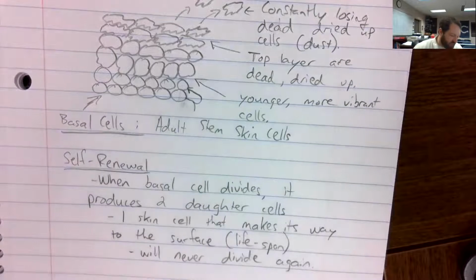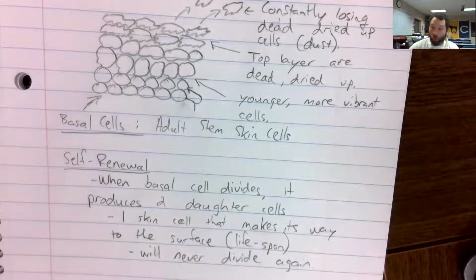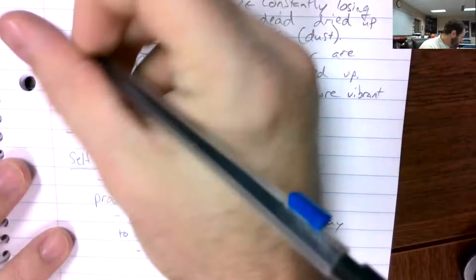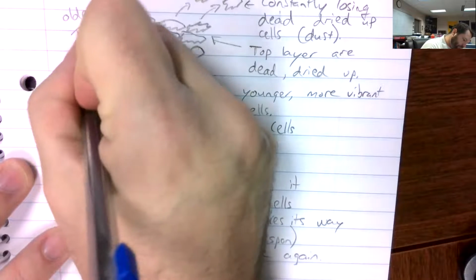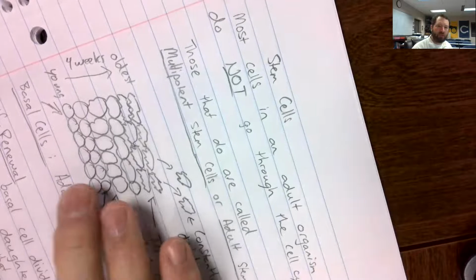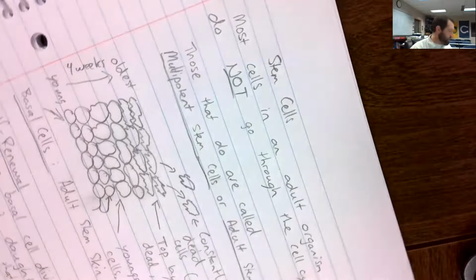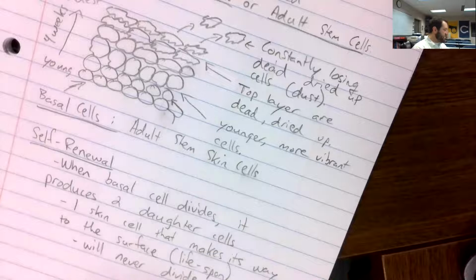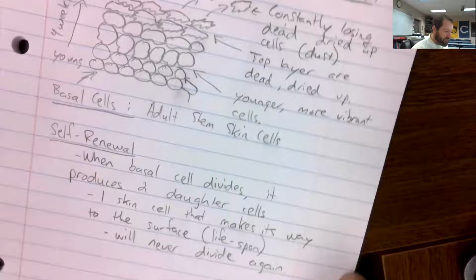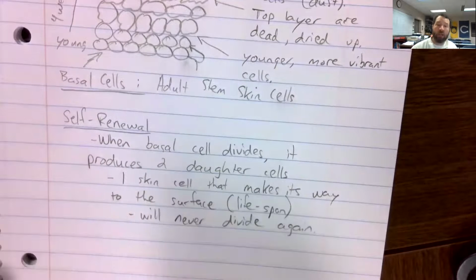It's going to do everything a skin cell needs to do, which is basically just hold in all of your water, blood, protect you from diseases, all of that. And as it lives its life, it dries up and it dies. This process takes about 4 weeks. So a skin cell lives about 4 weeks on its journey from the basal level all the way up until it eventually dies. That's about the age of a skin cell. And again, it's never going to divide again. It's going to spend the rest of its life living in G0.